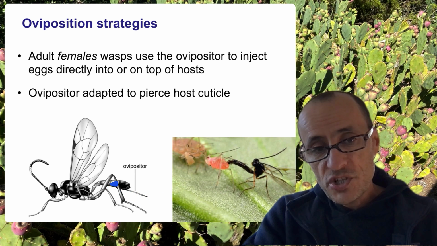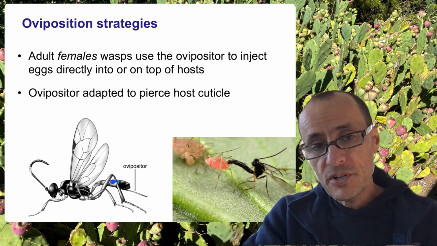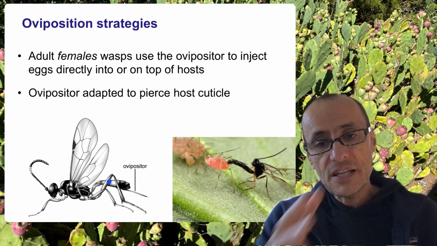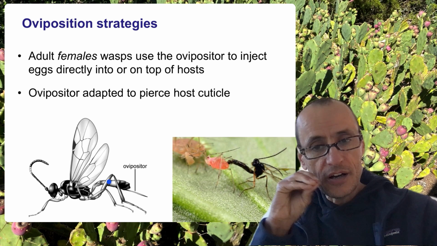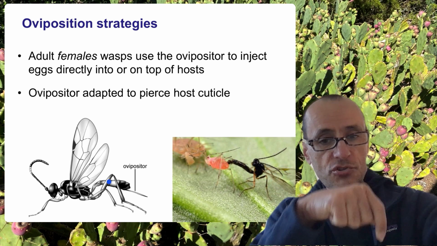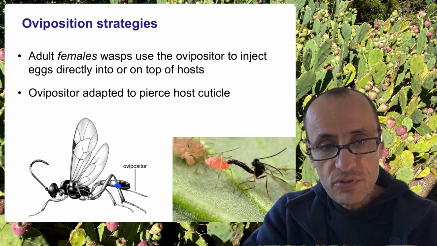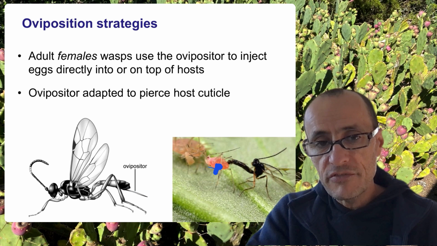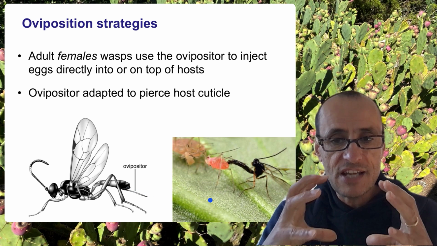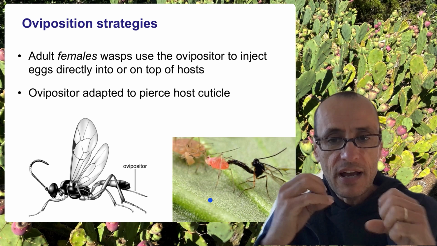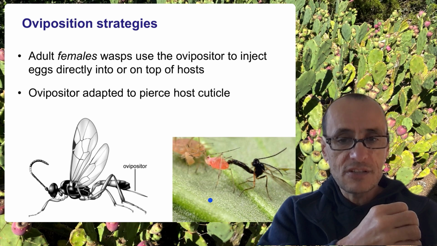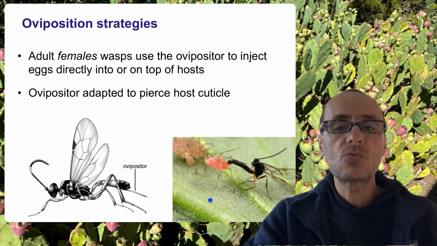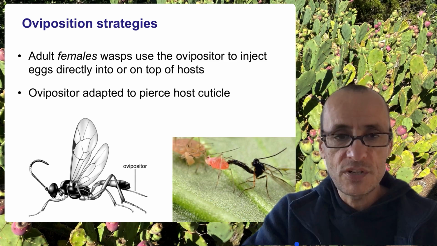And the eggs, which are held in the abdomen, in the reproductive tissues, literally have to be squeezed into these long tubes, these long sausages, in order for them to traverse into and through the ovipositor and into the body of the host. You can think of this as taking a water balloon and stretching it and squeezing it, and then as soon as it pops out into the host body, it kind of swells up into its original shape.